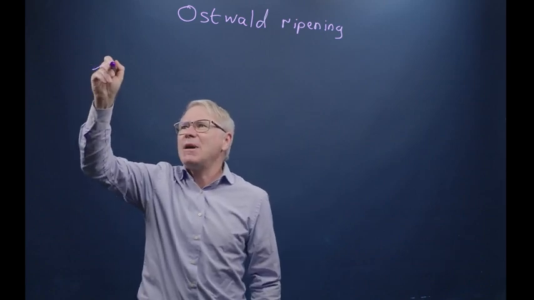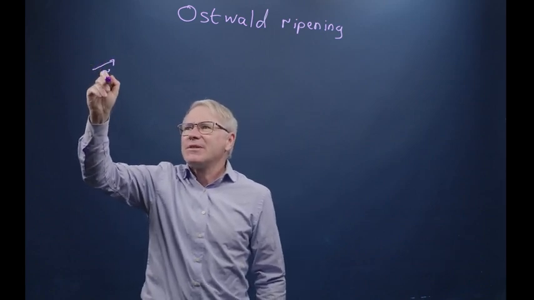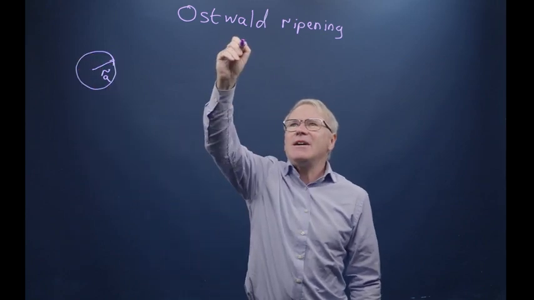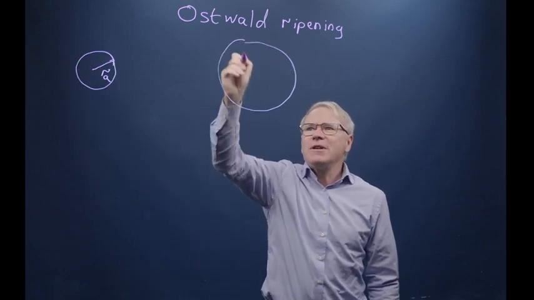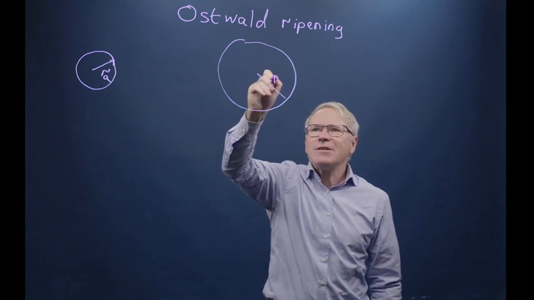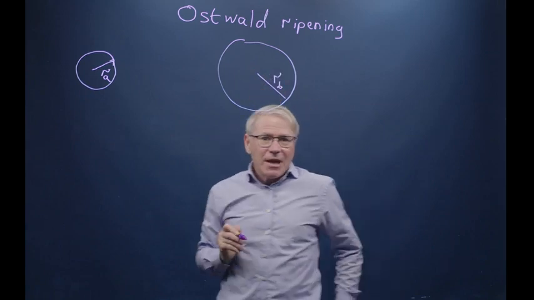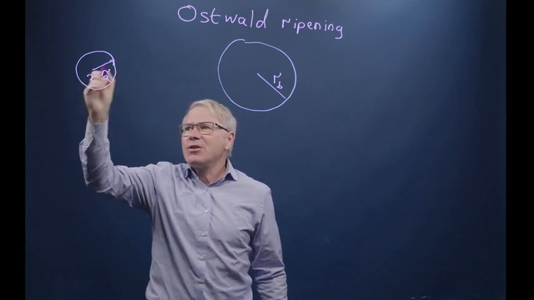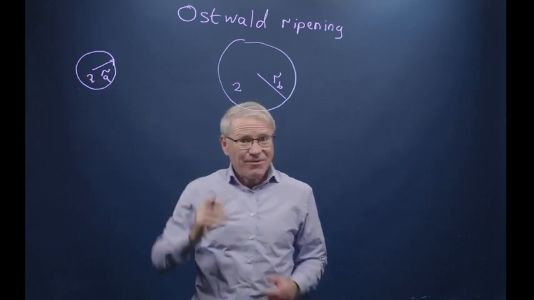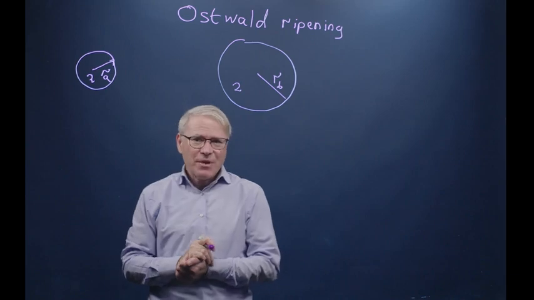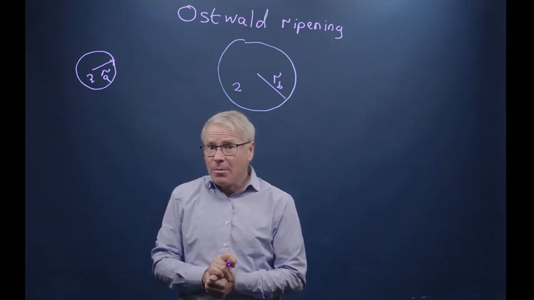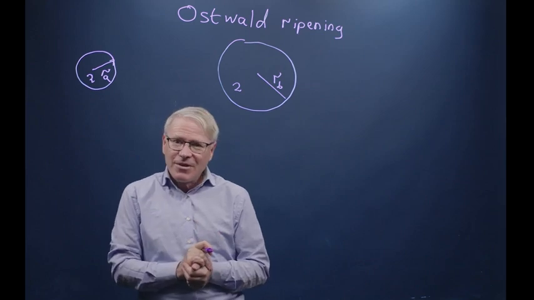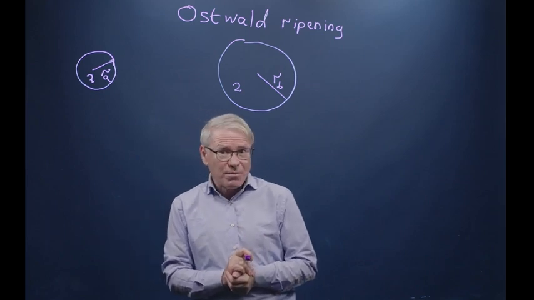I'm going to have a small bubble, say a sphere of radius RA, and then over here I'm going to have a larger bubble, which I'm going to give a radius RB. And these will be bubbles of a phase that I will label phase 2. And phase 2 for today's discussion will be a gas. So that can be hydrogen or carbon dioxide or natural gas. And of course, we're going to be looking at those gases stored within a porous medium.